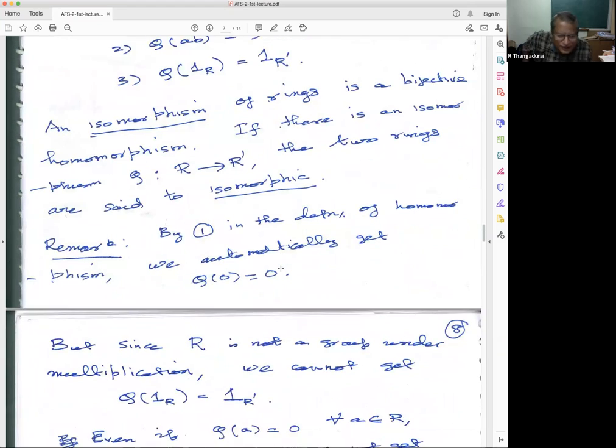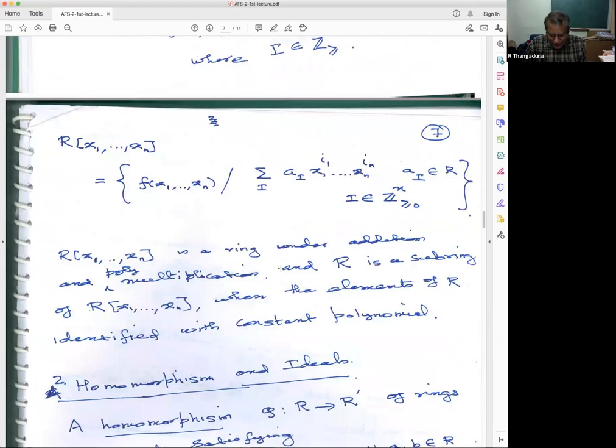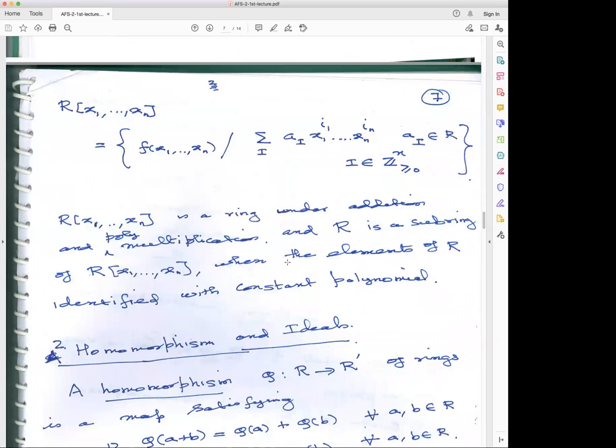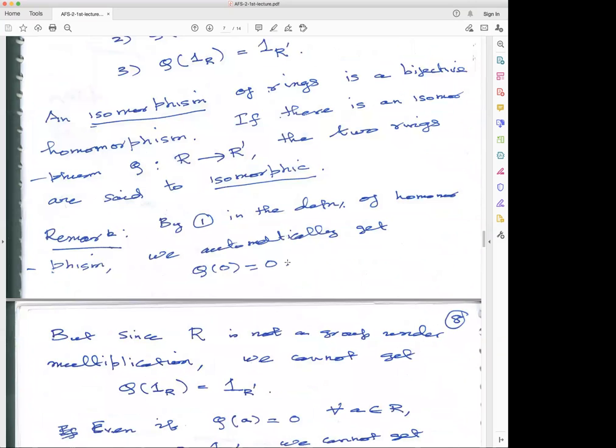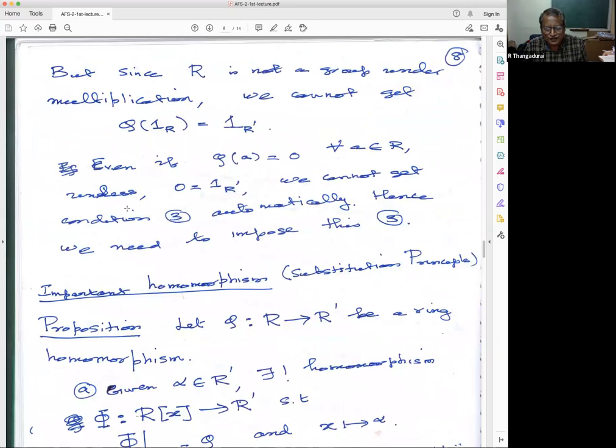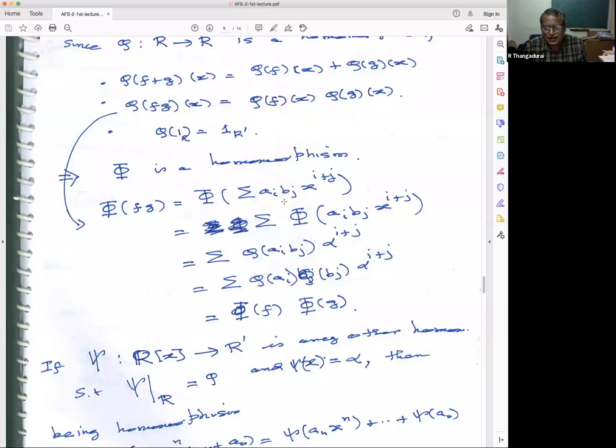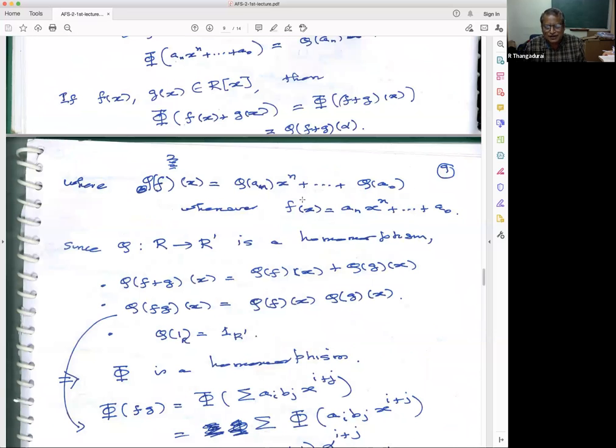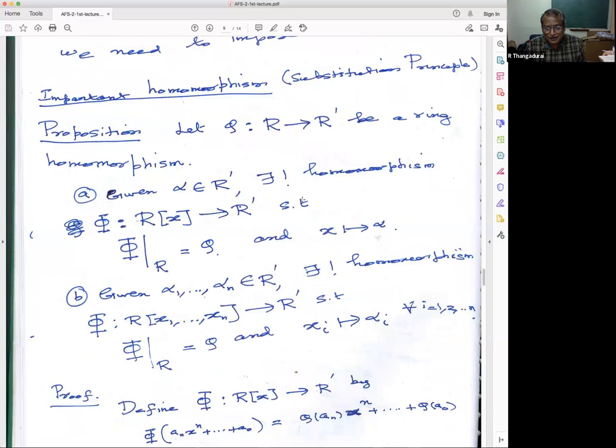Okay, so how are we going to multiply? Here it is. Single variable multiplication. Suppose f of x and g of x are single variable polynomials, with f of x written as summation ai x power i, and g of x written as summation bj x power j. Then we multiply f times g. This is the usual multiplication in a single variable: summation ai bj x power i plus j. Similarly we can do that.